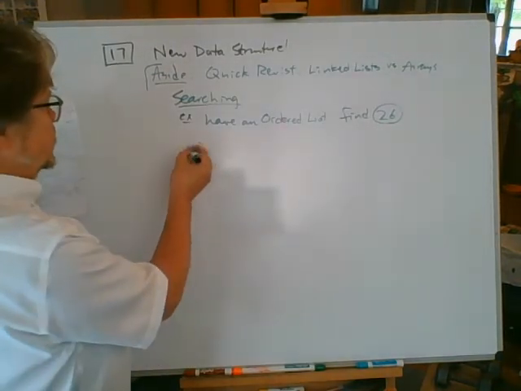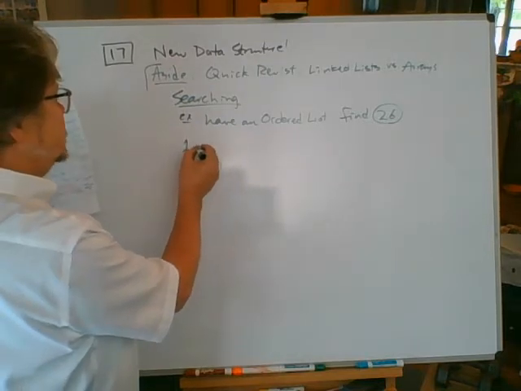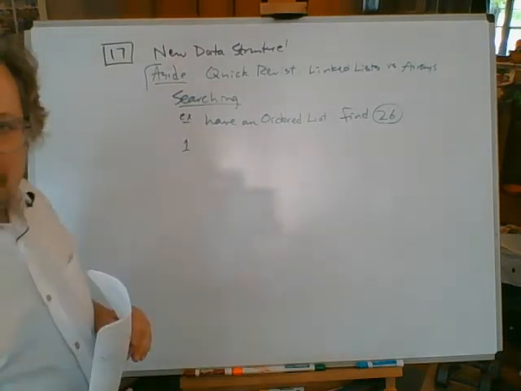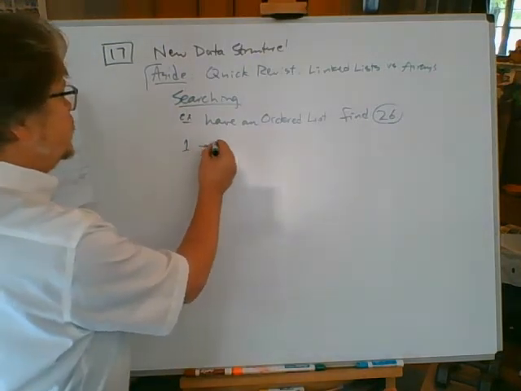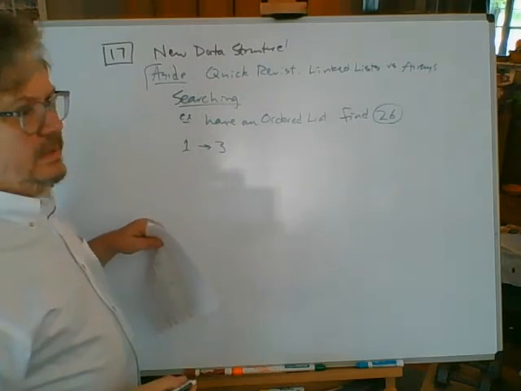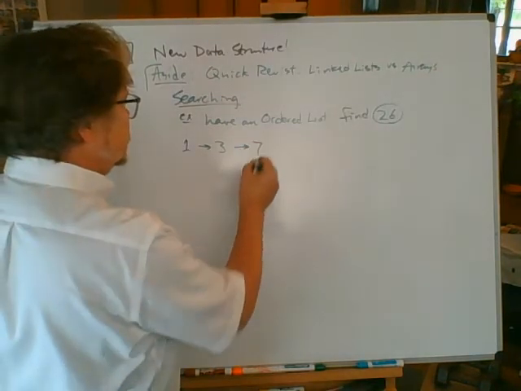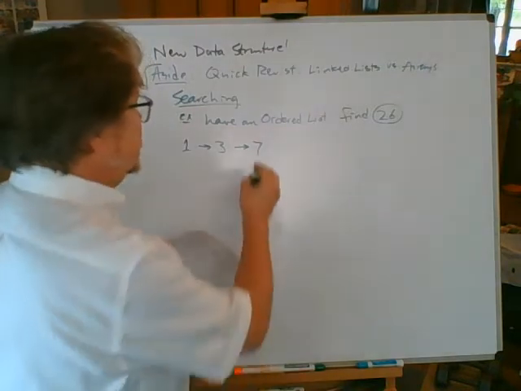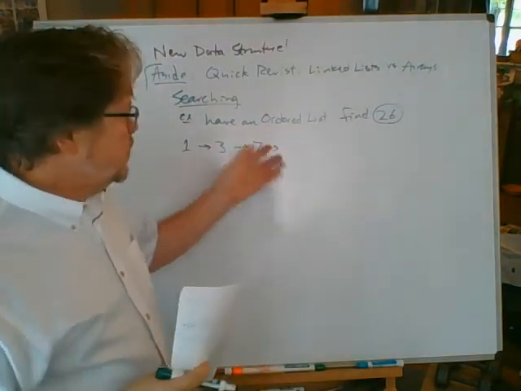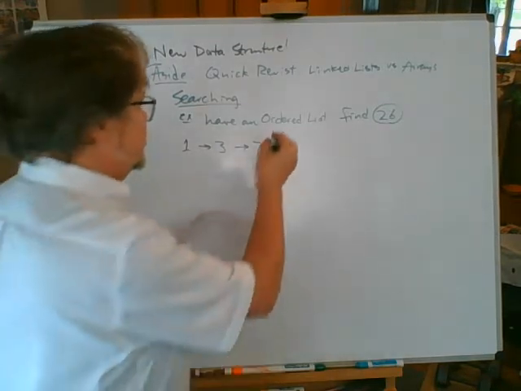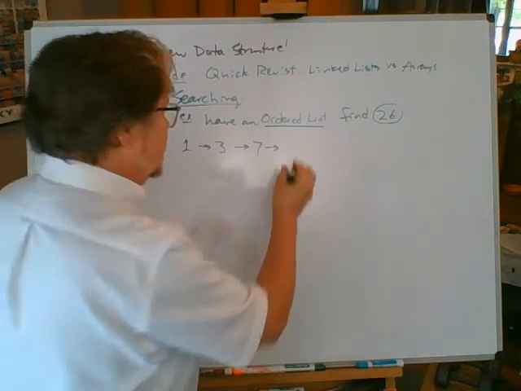So we would start searching at the very first node that has any real data in it. Maybe it has a 1. That's not it. We don't know if 26 is in there yet or not. Maybe the next one is a 3. Well, that's not 26 either. And then maybe a 7. I don't know, we could make this up indefinitely. And maybe after the 7, now remember, we're not allowing any duplicates here. That's one of our ground rules for an ordered list. No dupes.